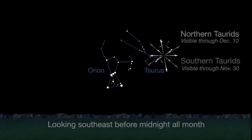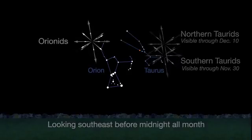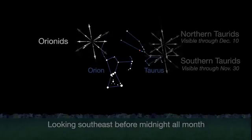The northern and southern sub-branches of the Taurid meteor shower offer sparse counts of about 5 meteors per hour, but slow, bright meteors are common. The nearby November Orionids peak on the 28th. In contrast to the Taurids, the Orionids are swift, but don't expect more than 3 meteors per hour.